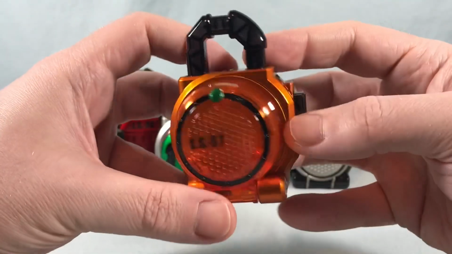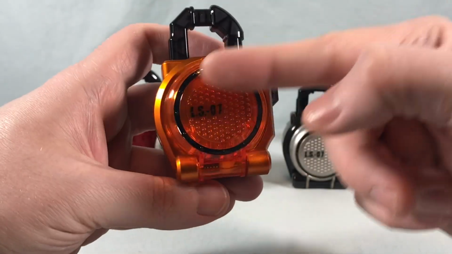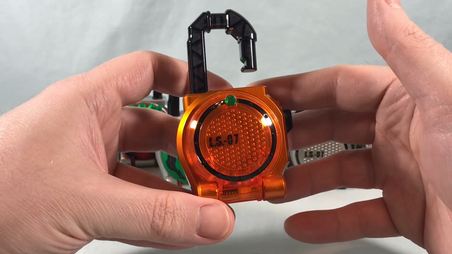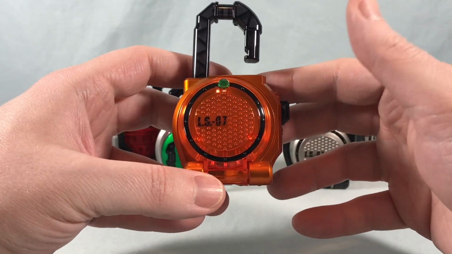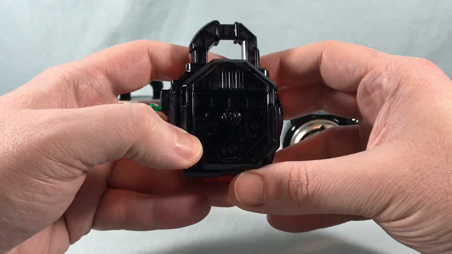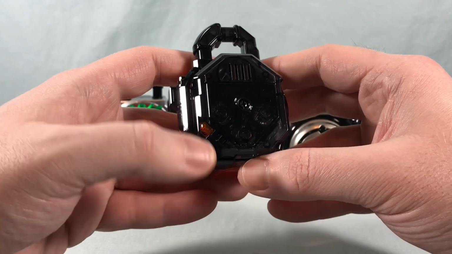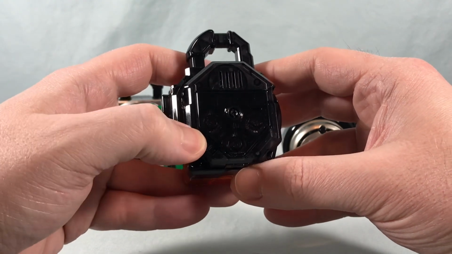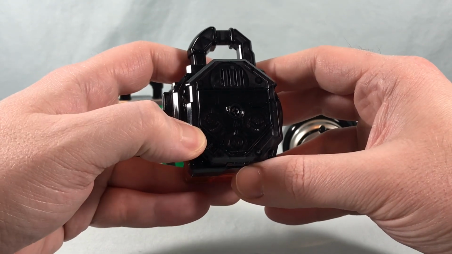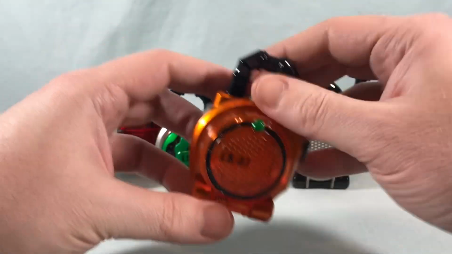Next up, we have the Fresh Orange Lockseed. You can see the really nice orange metallic paint, and then you have kind of a more translucent orange here on the front. So it says Fresh Orange. So same 5 modes as all the rest.